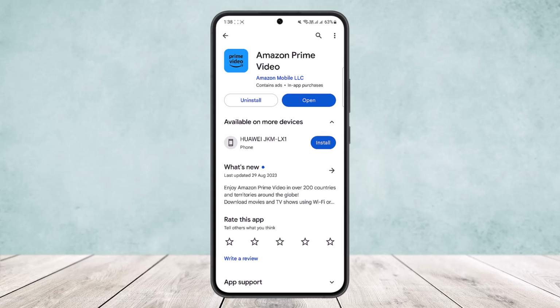The other way is you can simply log into your account, and then first head into the profile icon at the bottom right corner of your screen, and once on the profile icon, head into settings by tapping on the gear icon at the top right corner, and from there head into the My Account option, and from there select the logout option. Once you log out, you'll be taken to the login page where you can log into your other account. So this way you can log into another account in Amazon Prime.